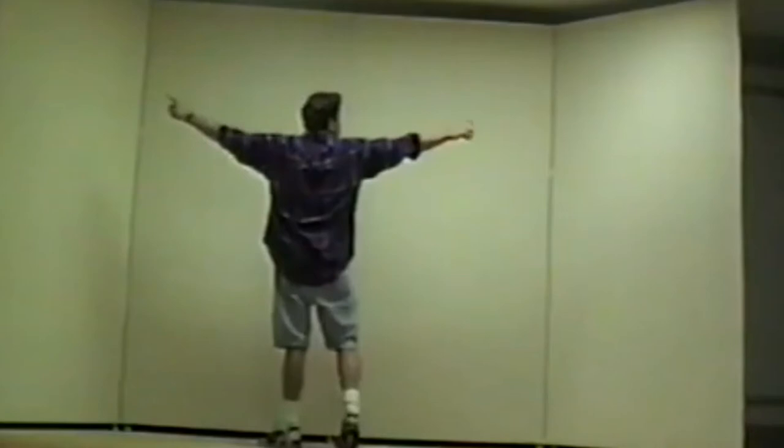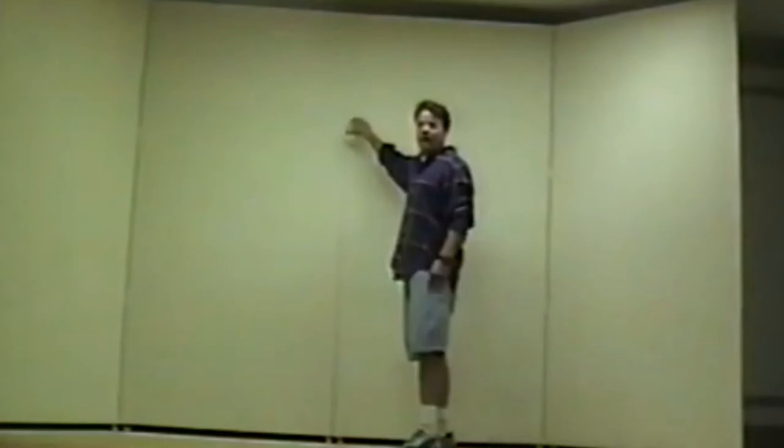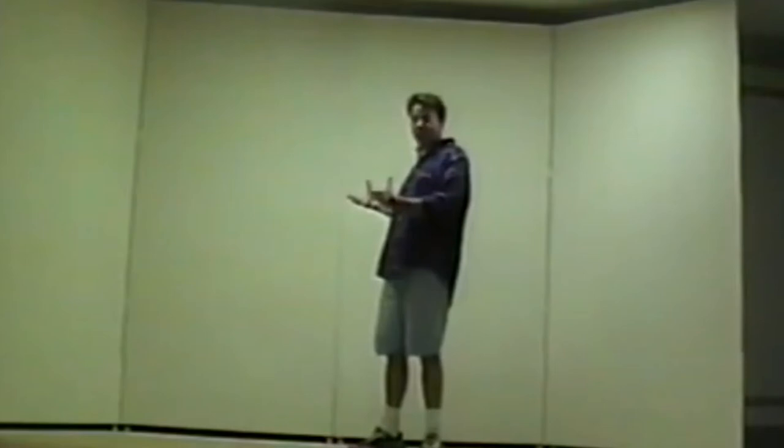After that is all finished, of course, you have to have windows for the puppets in your scene, so you incorporate them in. With my caboose puppet stage, we had a big caboose, and of course there are windows in a caboose, which made it easy. In the lighthouse, I had a lighthouse on the left-hand side, and there was a big porthole in the lighthouse for a puppet. Then we had a treehouse over here on this side with holes here for the puppets. And then I had a tugboat on the horizon with a window there for the puppets. You have to remember that when you do your artwork and develop your scene, you leave the scene in such a way that you're going to have holes or windows for your puppets.